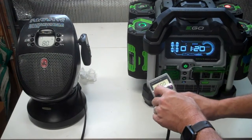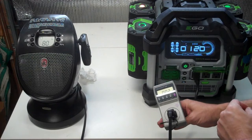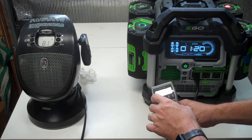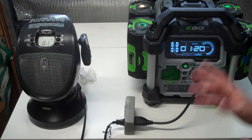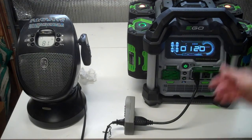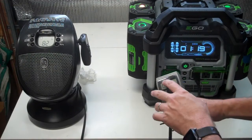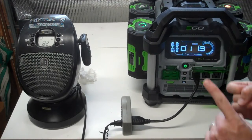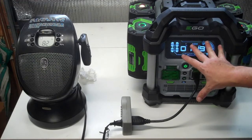This guy keeps a running count of how much power we've used. So we've used 0.02 kilowatt hours. So we've used 20 watt hours so far. And this will count up as we go. It also has an elapsed time counter on it. So what I'm going to do is basically see how long it goes until it shuts down. And then I'll charge these 4 batteries and tell you how much power it took to charge them back up. So we'll get a total efficiency system measurement. So we'll say, how much power did I deliver to the load versus how much power did it take to charge these 4 batteries back up. And that'll include the losses of the chargers as well as the losses of the inverter.